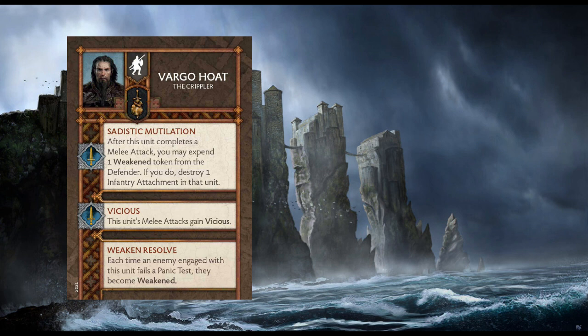But Sadistic Mutilation is pretty nice if they do have an attachment that you're really not wanting to deal with, because Weaken Resolve is the other ability that he brings that just states that each time an enemy engaged with this unit fails a panic test, they become weakened. So your opponent should be failing a good number of panic tests with this unit as soon as they start getting the pillage going, and you can either use that weaken token to add another layer of survivability to the Silenced Men, since they do need it, and also, if you're running into those attachments, you can just take them off with Vargo.